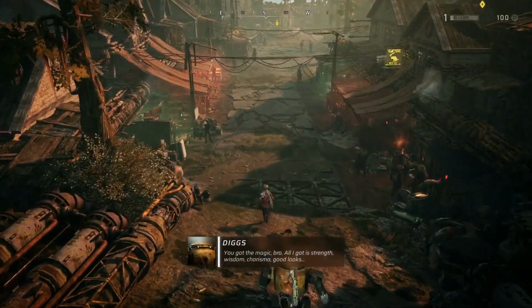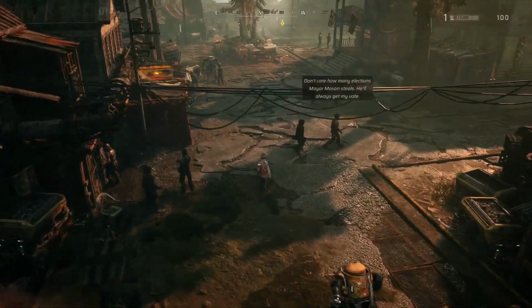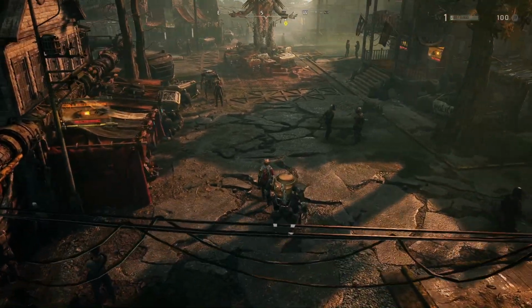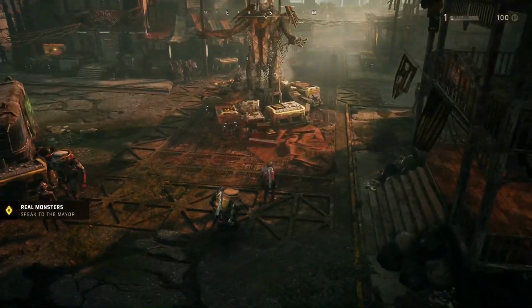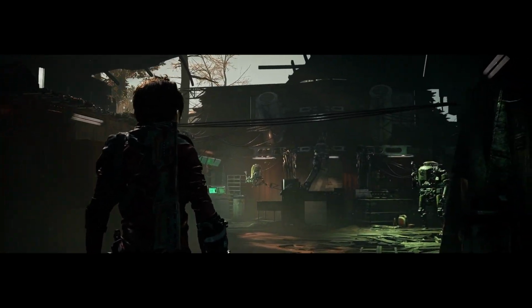You saved my ass back there, big man. You got the magic, bro. All I got is strength, wisdom, charisma, good looks. Don't care how many elections Mayor Mason steals, he'll always get my vote. Why is that? He's a war hero. Yeah, but the war was a long time ago.